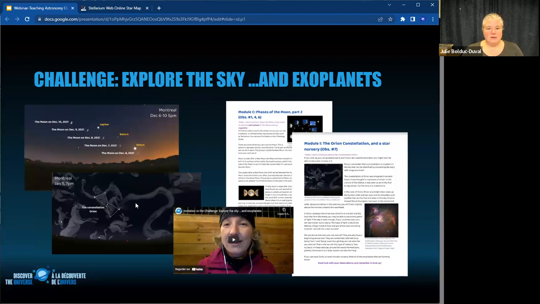the constellation of Orion. And we had different texts, with background information on how that relates to exoplanets or what it is exactly, a star nursery, for example, in Orion. So we had little texts that your students could read and learn more about all these objects. We're trying to add more background information on the science behind what you observe in the sky. And we had videos as well. This is my colleague Marie-Ève from IREX in Montreal, the Institute for Research on Exoplanets.